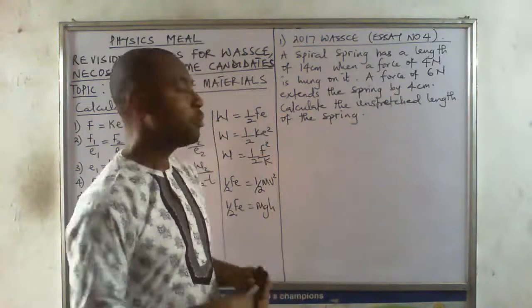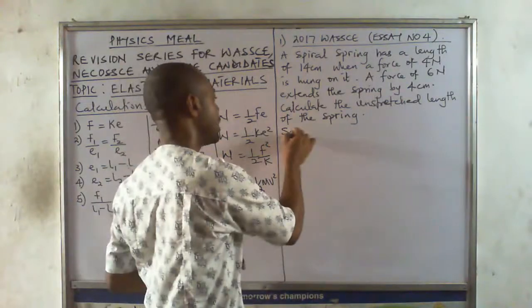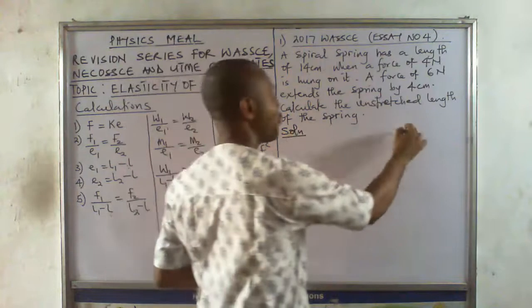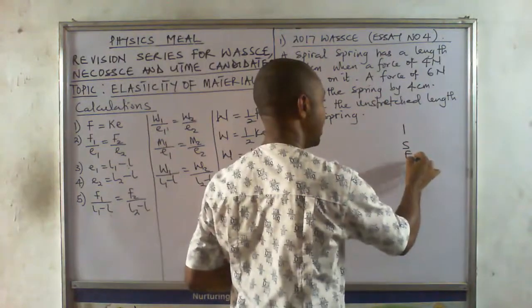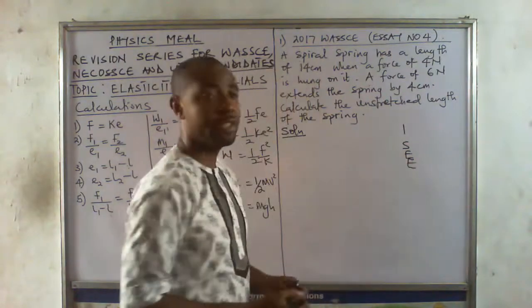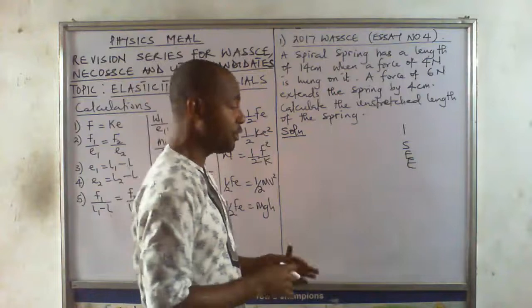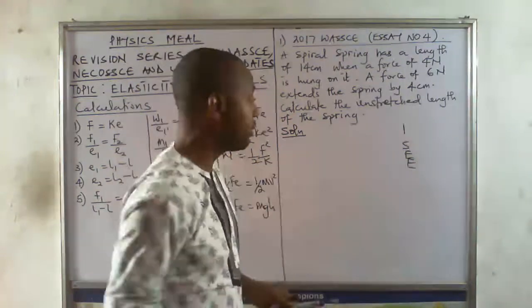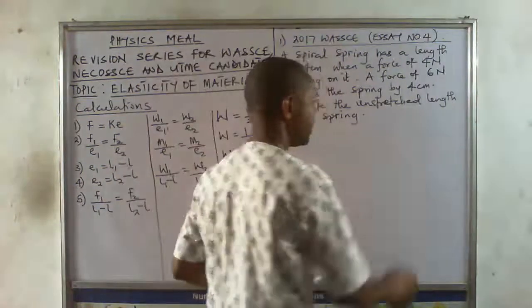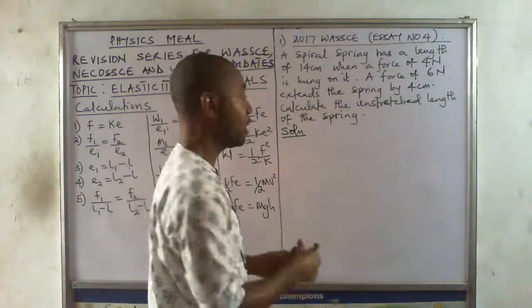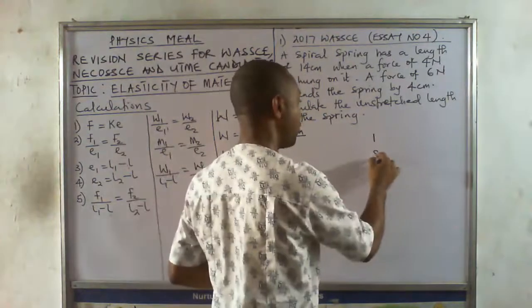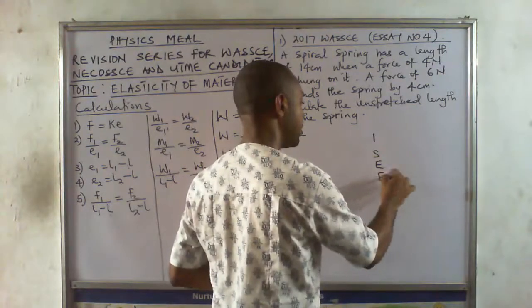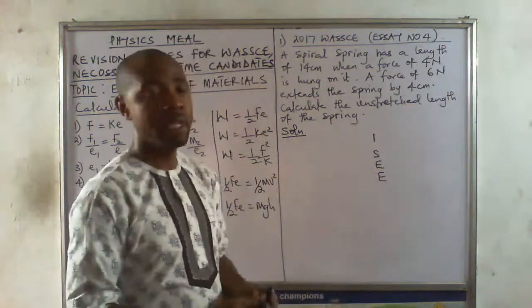Now, whenever we want to solve a problem in physics, I always like to apply the principle of I SEE. If you can see, then you can solve problems in physics. If you're a blind man, you cannot. Blindness is not all about not having physical eyes. There are people that have the physical eyes, but they cannot see. So I hope you can see. Let's see what I SEE means in physics.